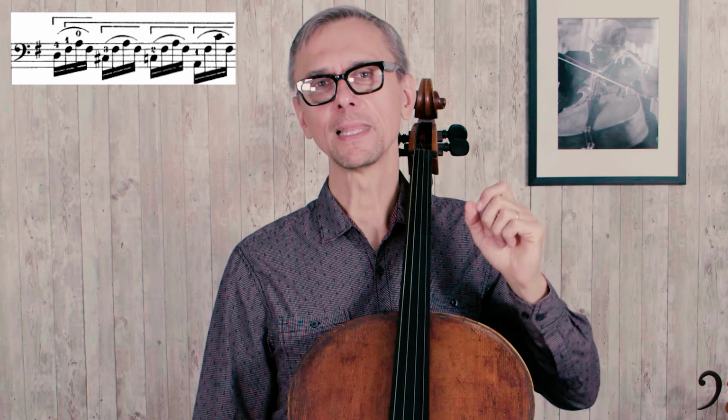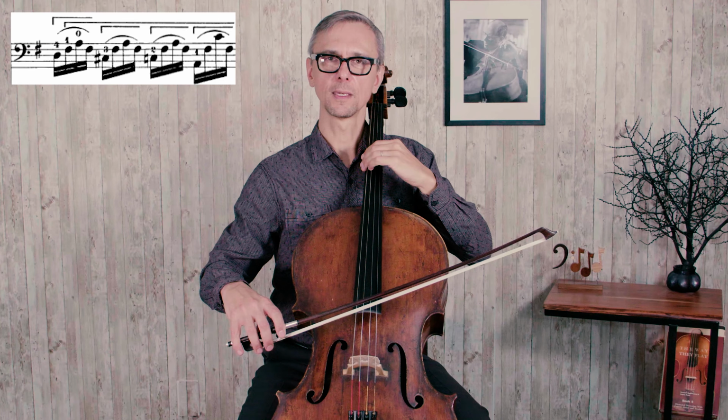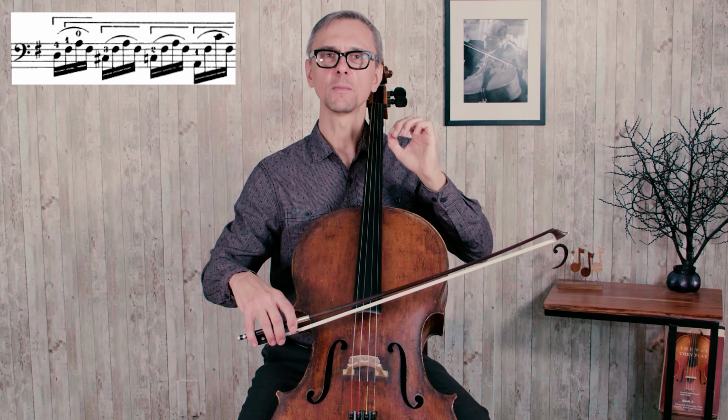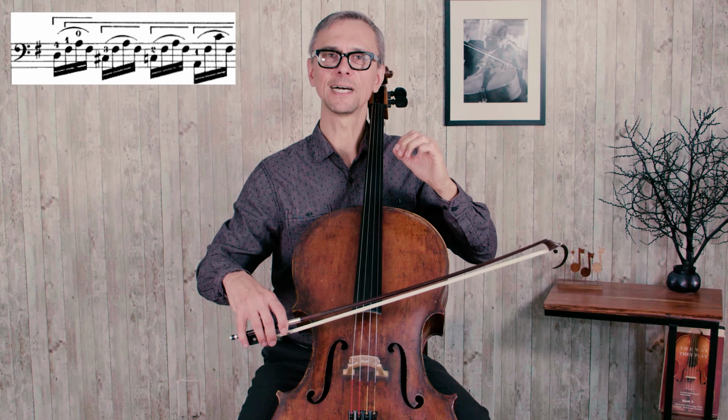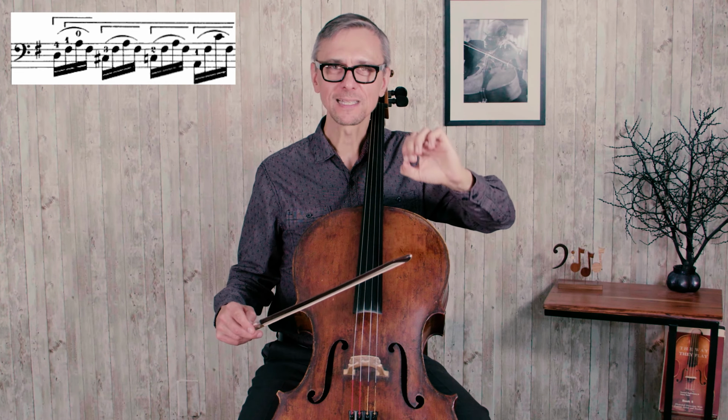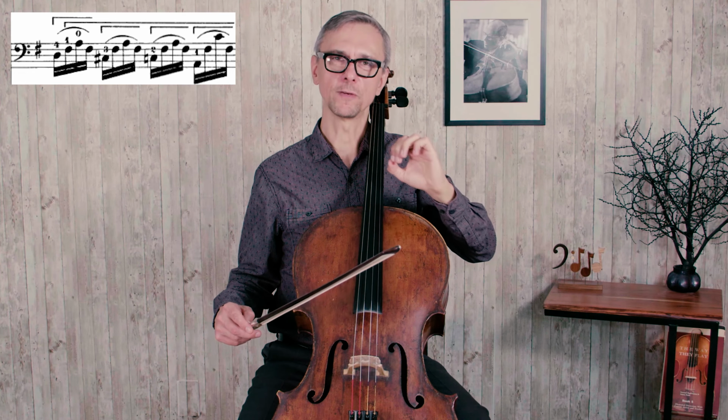That means you can play the first note of each group of four notes a little bit louder. You'll have to make sure that the G string will get a little bit more special, active touch. And if you are that creative, you can even slightly lengthen the beginning of each group.